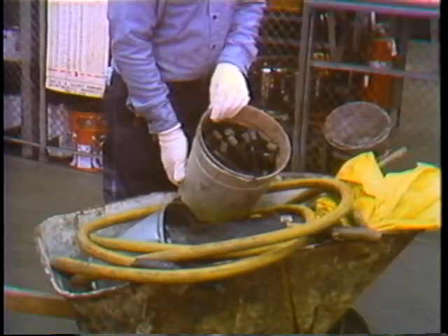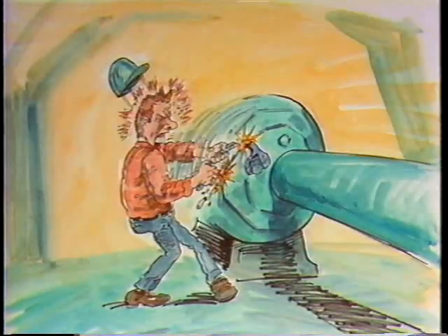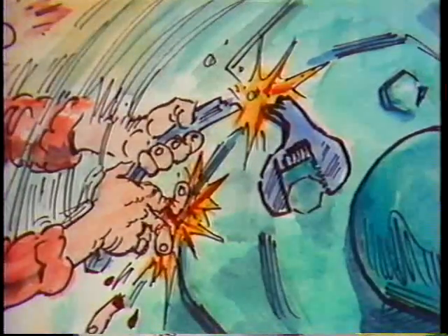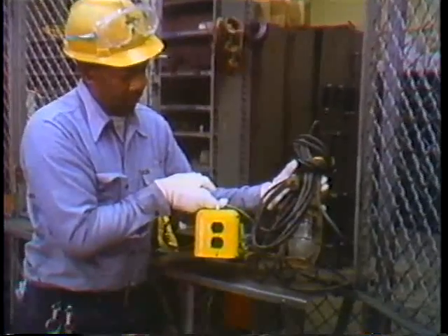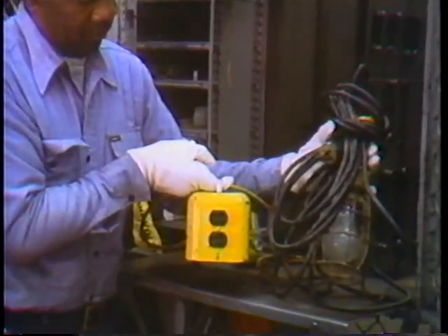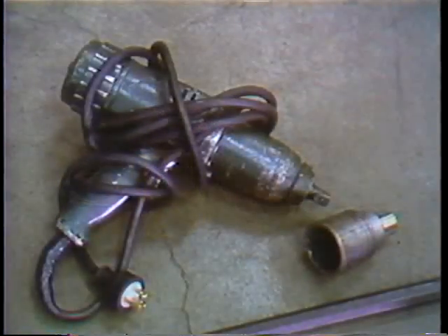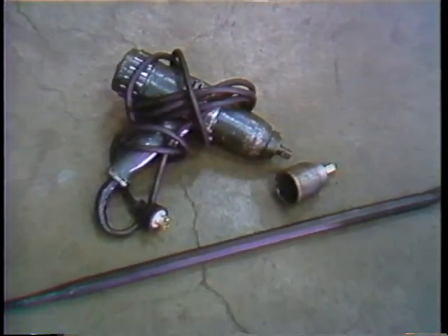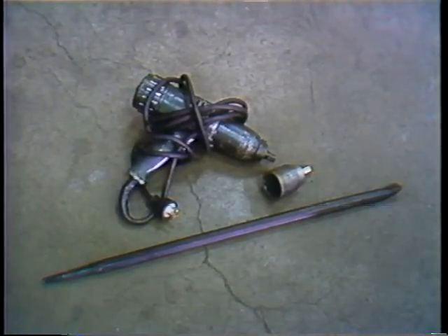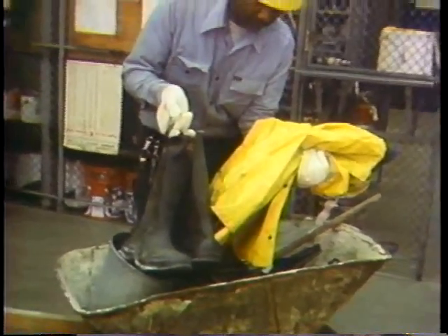Back at the tool room it's a matter of checking out the right tools and making sure nothing's overlooked. A visual inspection of tools and equipment can save a trip back to the tool room — or possibly a trip to the doctor. Since Mel or his co-worker will be working in a wet confined area, he chooses special low-voltage safety lighting to protect against shock hazard. They'll need an impact wrench and a large socket to loosen the retaining nuts on the water box doors, and a crowbar in case the swivel studs are really tight.